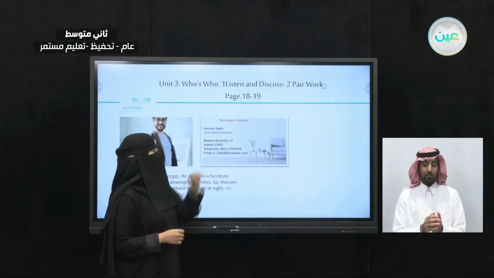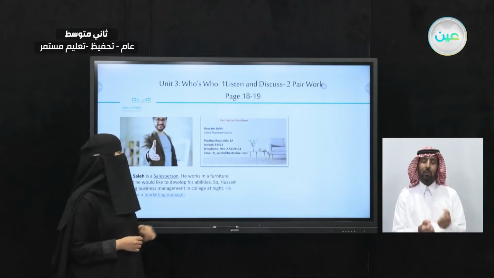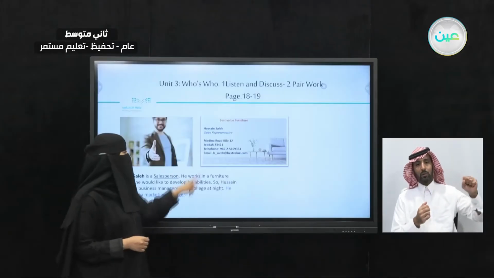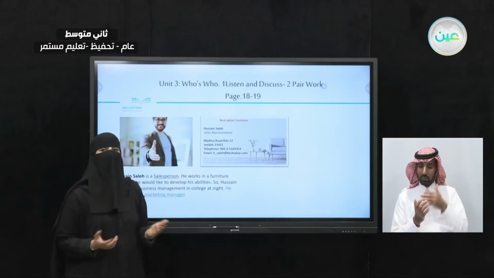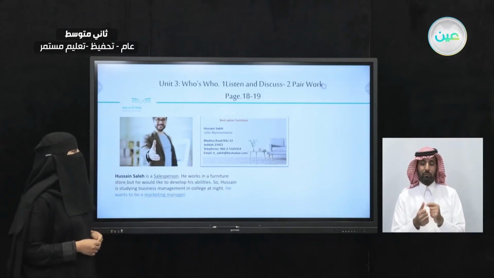Best Value Furniture. This is the name of the furniture store he's working in. That's his name, Hussein Saleh, sales representative. And here we can see the address of Hussein, Medina Road, Kilo 12, Jeddah, 23421. And we also have his telephone number and his email address in case someone would like to contact him. This is the first person, Hussein Saleh.